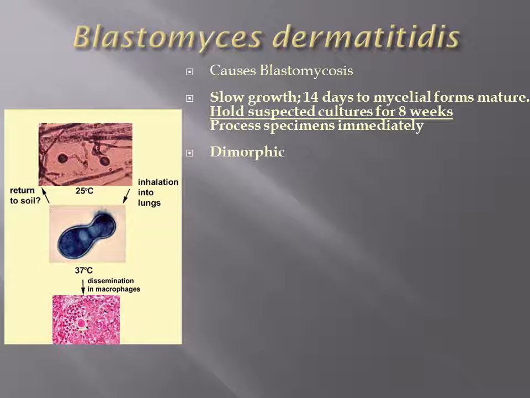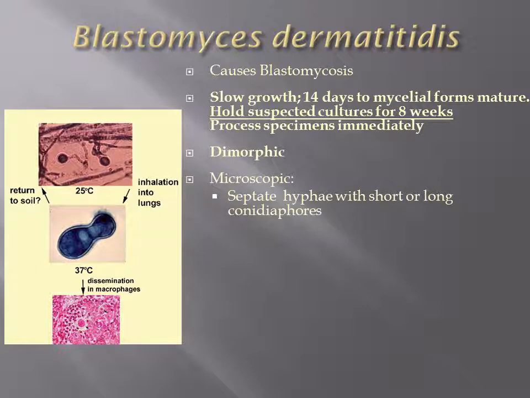This is a dimorphic fungi. If we look over here, we see this is the yeast form, which grows in the human body at 37 degrees. And what is found in the soil is the mold form. And of course, dimorphic means that this thing flops back and forth from yeast to mold based on the location and temperature that it's growing.